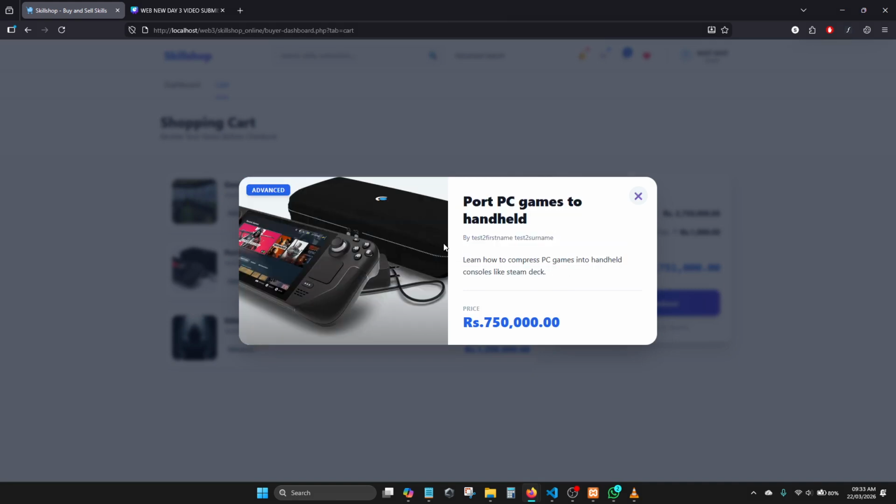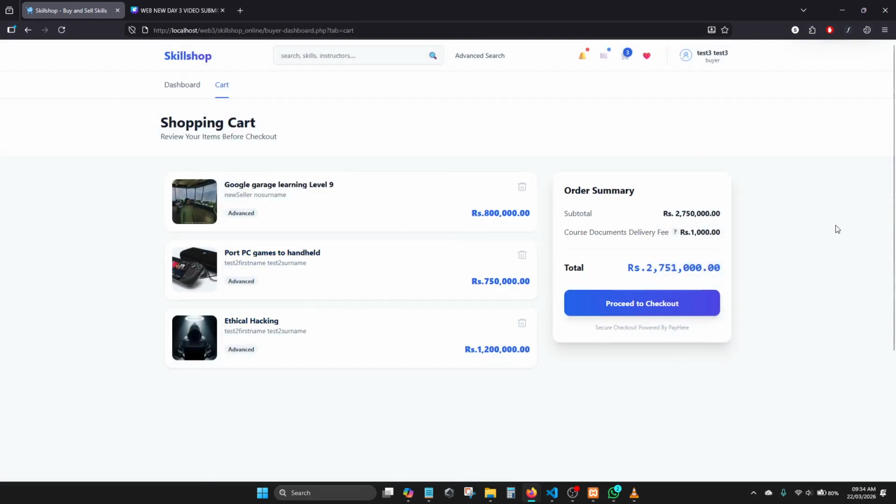You've added this to the cart and you only want to see just the relevant information on what you're getting. So we have the level here, advanced, and then we have the name by the seller, the description and the price. And as you can see, when we click it, the background gets blurred, and when we close, it goes back. So we'll look at the code right now.